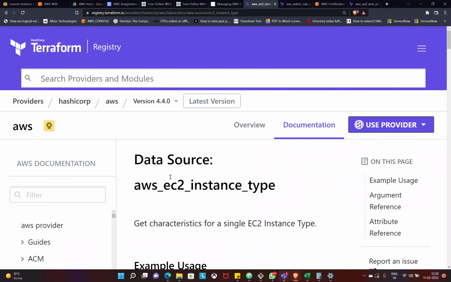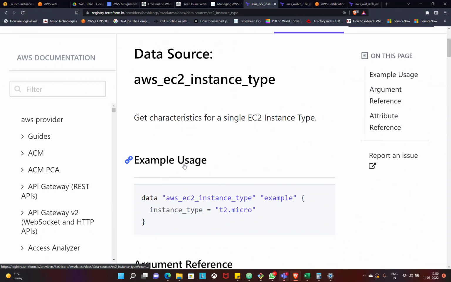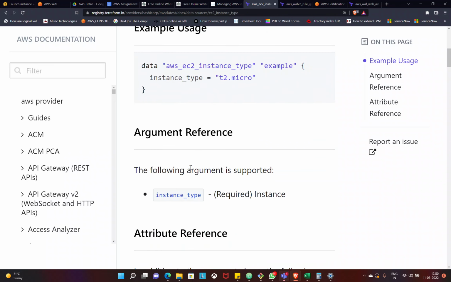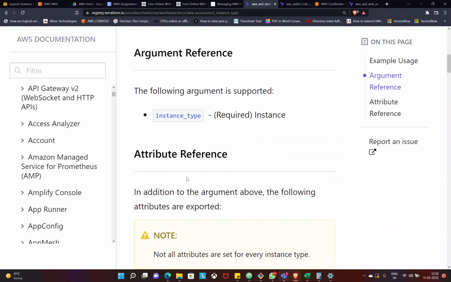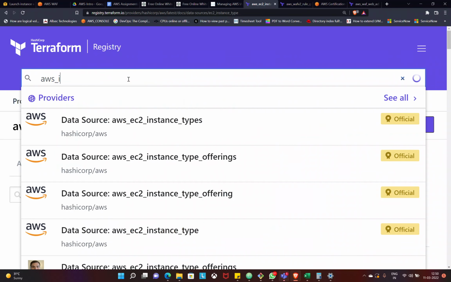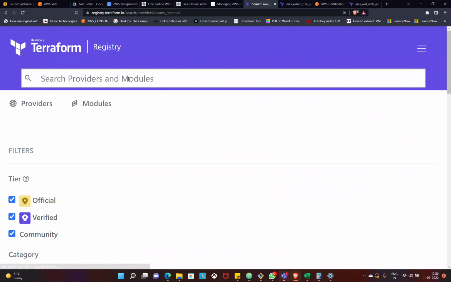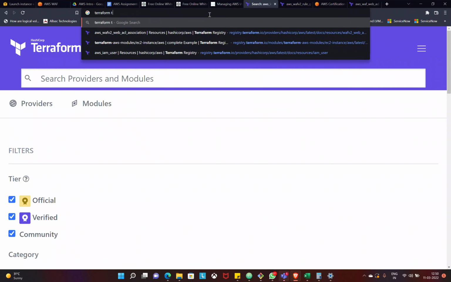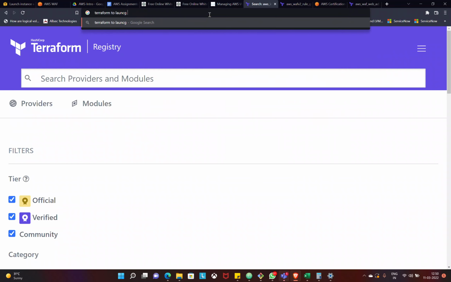Instance type. AWS underscore instance. One second. Terraform.